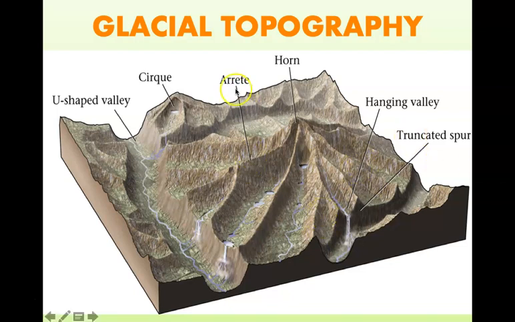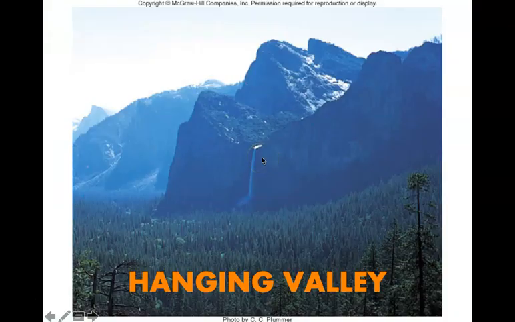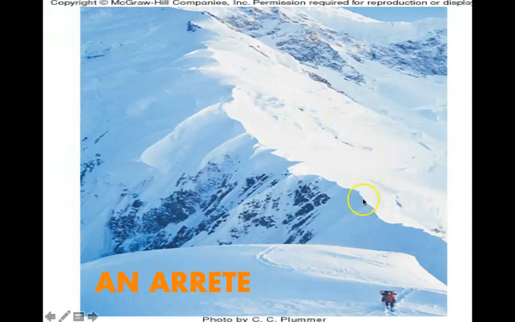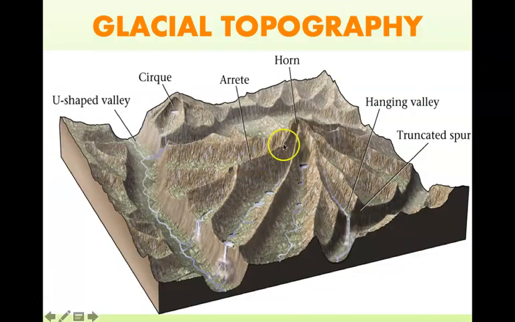Arete. Or arête, however you want to pronounce it. I've been told it's French. Is a very steep, narrow ridge between two glacial valleys. All right. I guess that's not really a function of a cirque, but arête means knife, I was told. But let's see, we got an arête here somewhere. It's right here. Doesn't look very steep and narrow here because it's snow covered, but so that's a long, narrow ridge, okay, between two glacial valleys.